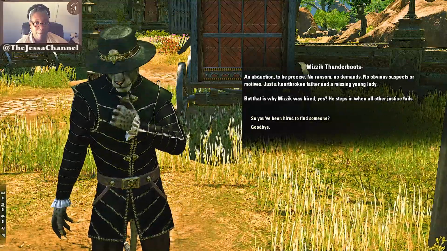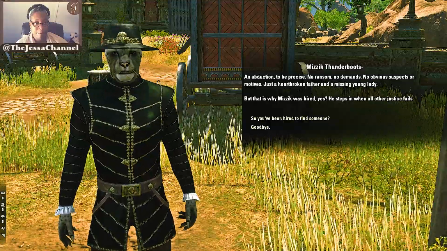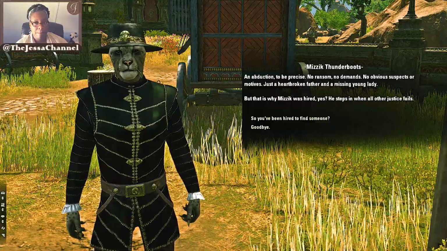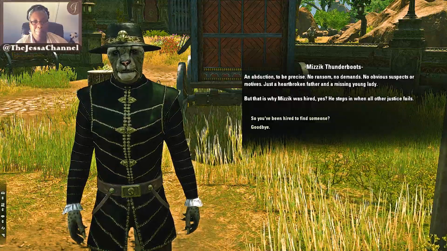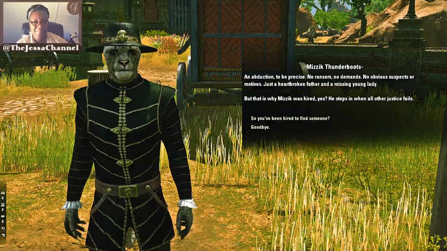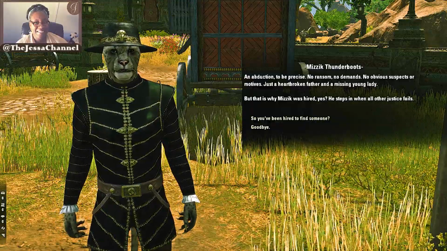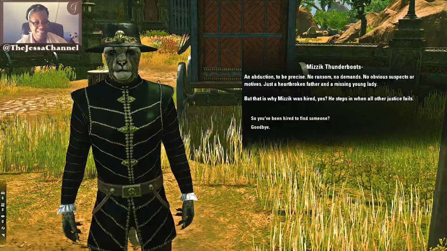An abduction, to be precise. No ransom, no demands, no obvious suspects or motives. Just a heartbroken father and a missing young lady. But that is why Mizik was hired, yes? He steps in when all other justice fails.